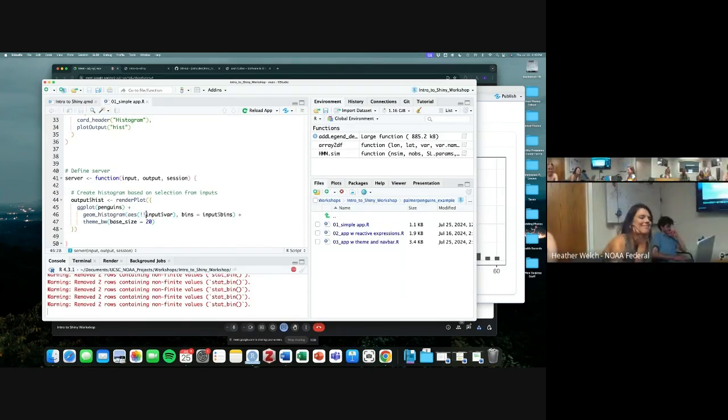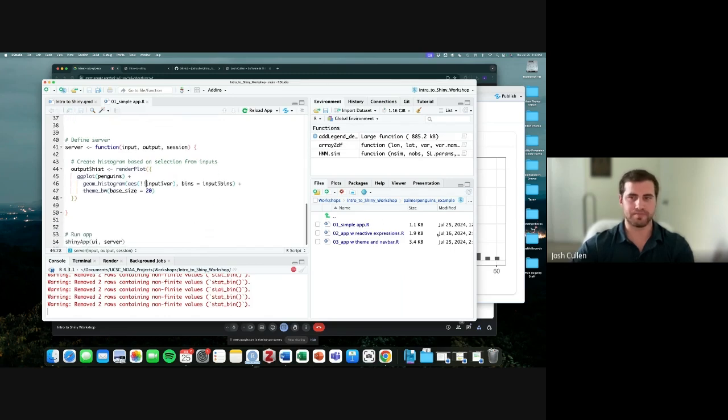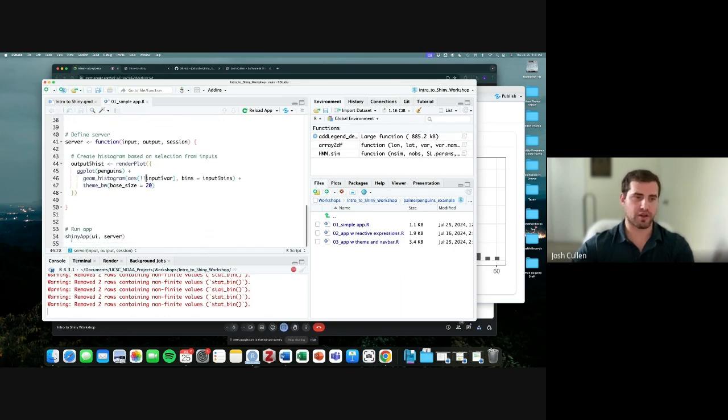This is used to remove quotes from the character string so that it's properly rendered. And then we have our number of bins here. And that's it. And then at the very end, to run it interactively, instead of pressing that Run App button at the top, you run the shinyApp function with ui and server inside of it.